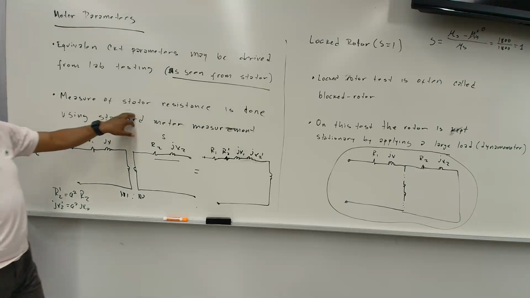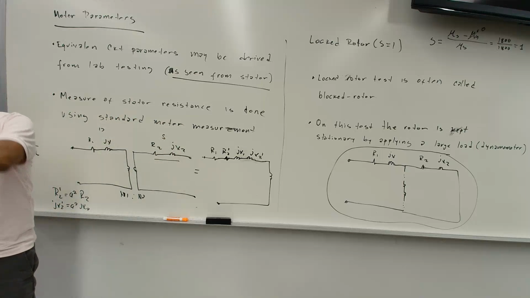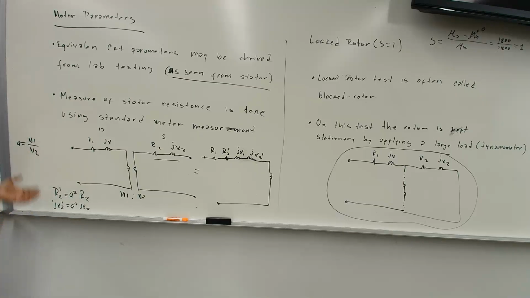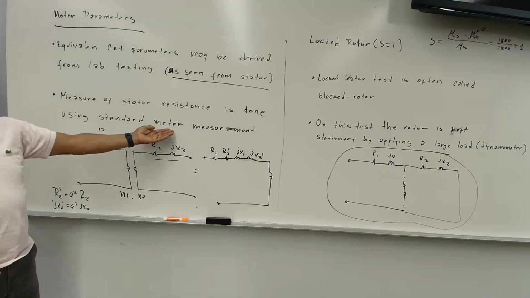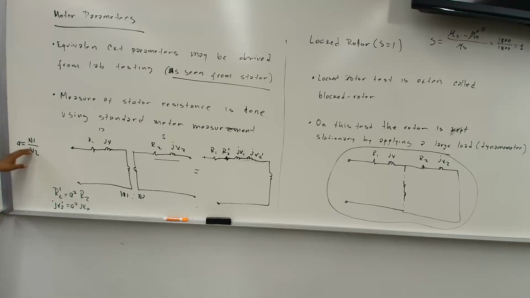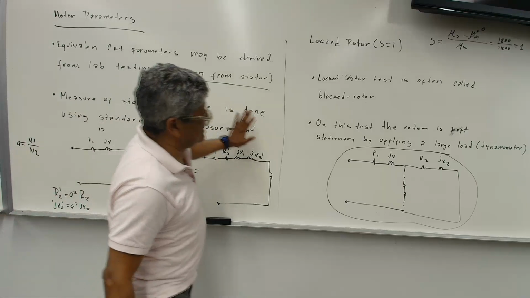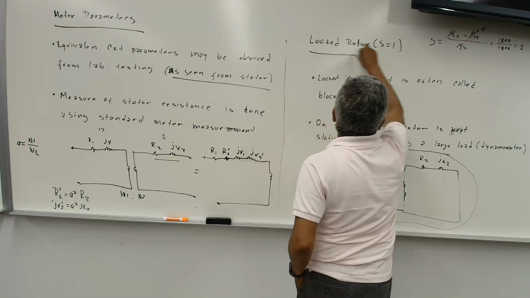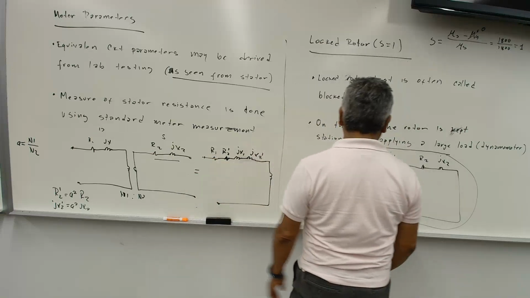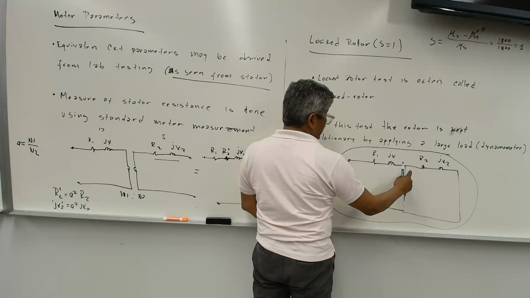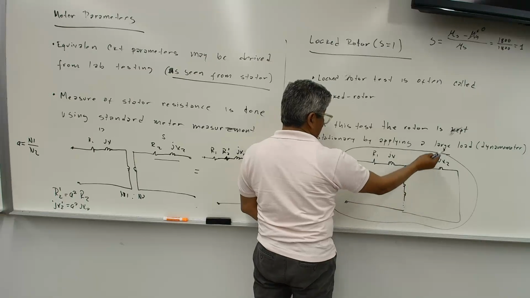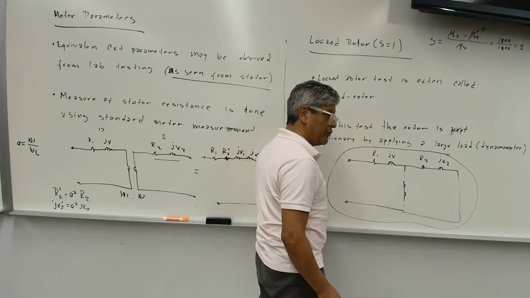The stator resistance, remember that we went over there and you guys took the measurement, and it says divide by 2 because you were taking the resistance of the two windings together. You guys remember that? And you have it in the notes. But basically the stator resistance is really just a straight measurement that you do. So that's the simple piece right here. In order to get the rest of the parameters of the generator, the magnetizing branch and the X's and the R2, then we have to perform the tests.